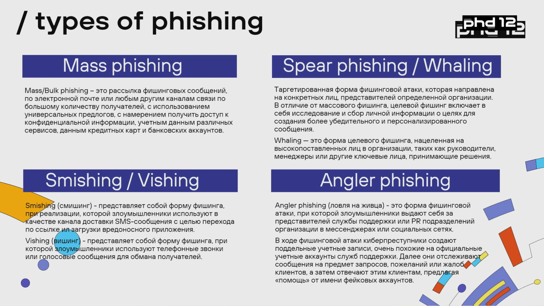A relatively new type of phishing attacks is called angler phishing. I suggest calling it bait fishing in Russian. In this variety of phishing, threat actors register accounts representing themselves as help desk people or marketing people, and then they surf the internet looking for complaints, for example. Then they get in touch with the complaining users, and they say they are there to provide help. And it does work, interestingly enough.